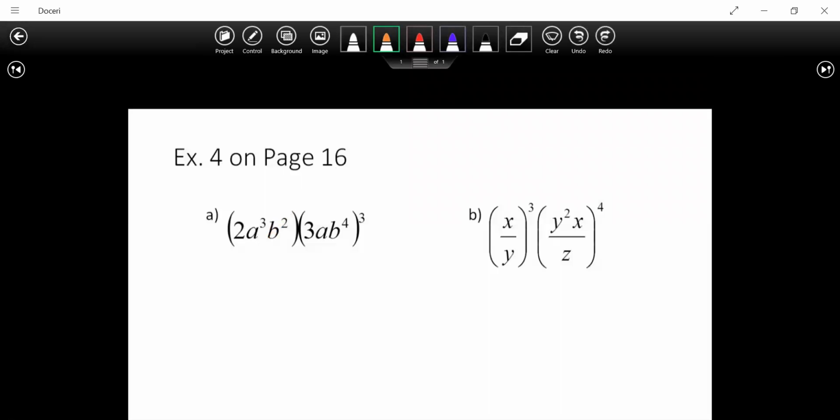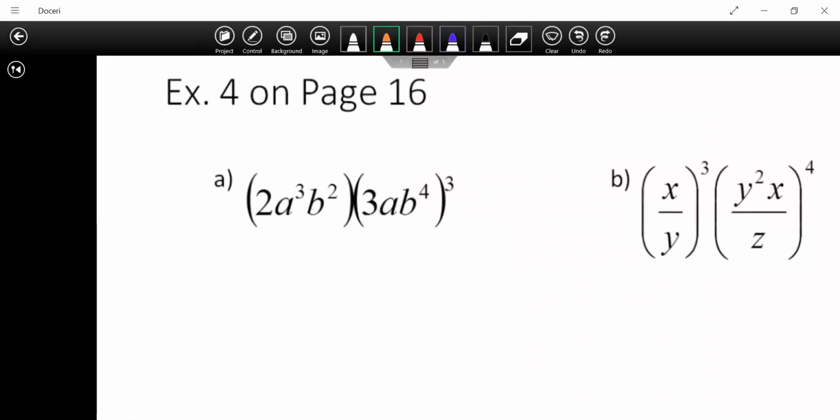Yay. Okay. Our first group of terms right here, 2a to the third b squared, has really nothing. There's really nothing we can do for our exponent. It's not raising anything. We can't combine them. So we're just going to bring this one down: 2a to the third b squared. Our second term on the side, though, has something different, right? We have it raised to an outside power. So what do we do if it's raised to another power?